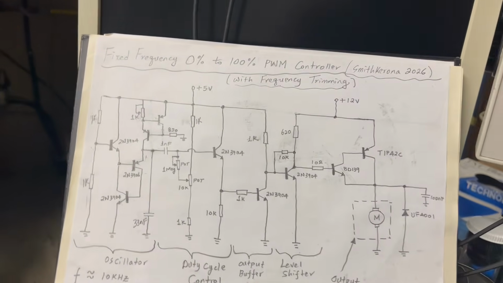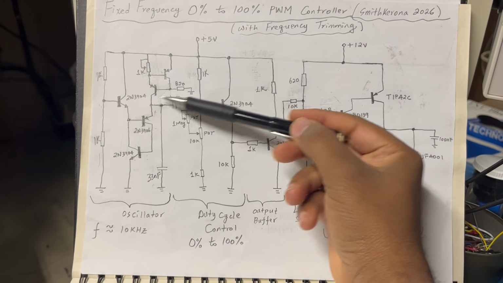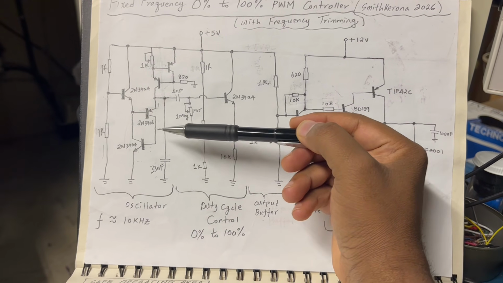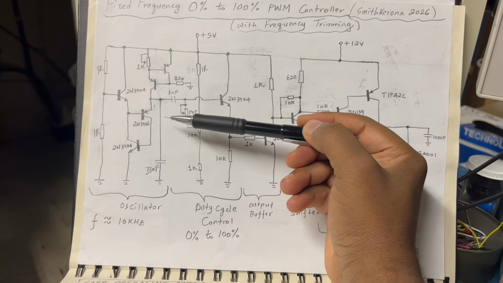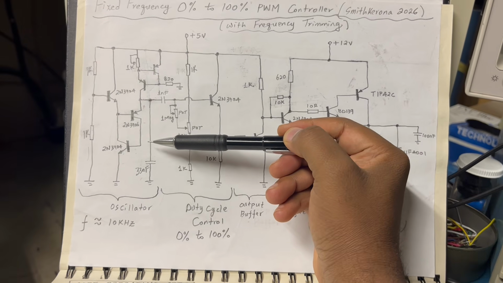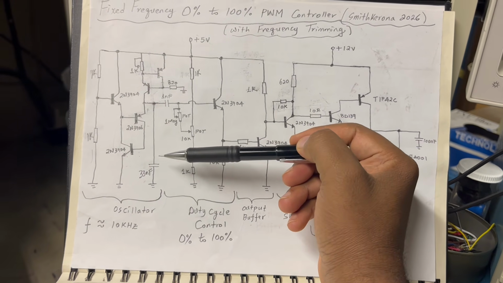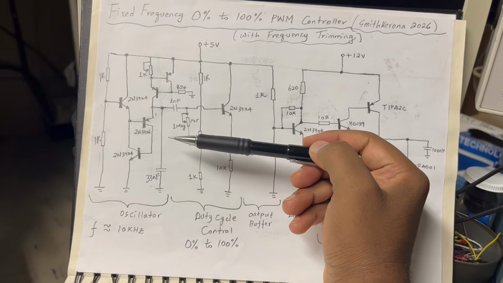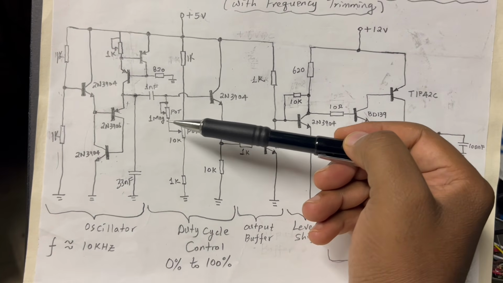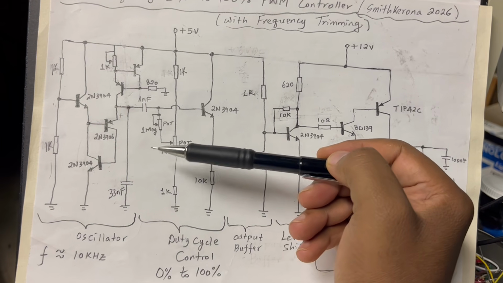So if we go back to the circuit here, if you remember from the previous video, we used a current source to feed into a capacitor, whereby we generated a sawtooth wave or a triangular wave, which basically oscillated between 0.8 volts to 2.5 volts at a frequency of 10 kilohertz. So once we do that, we are going to introduce a specific DC offset to control the duty cycle of the square wave. So how do we do that?